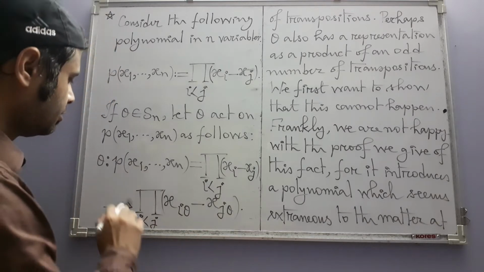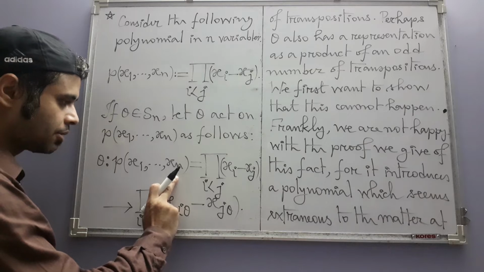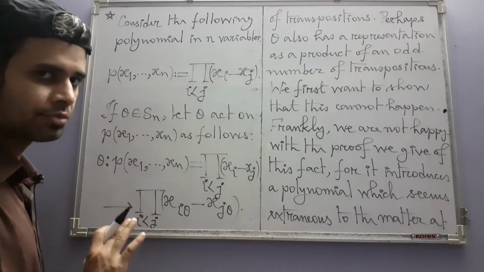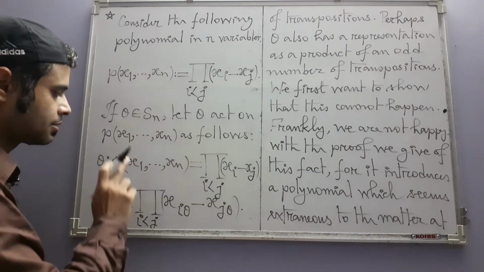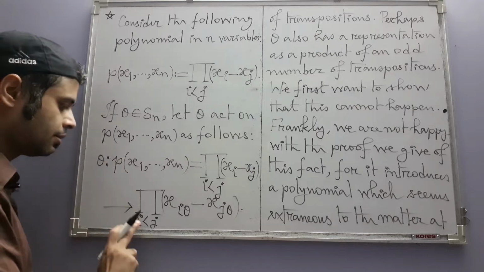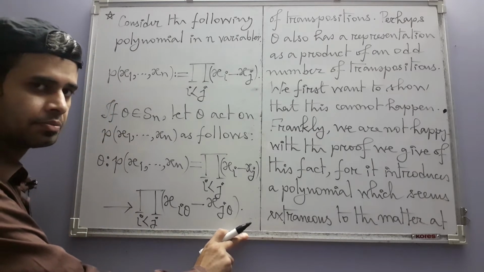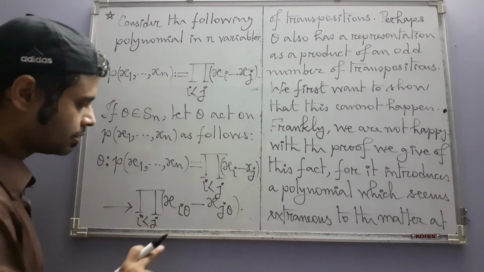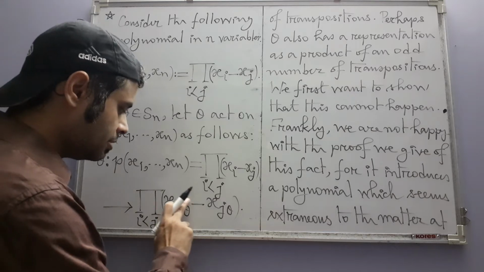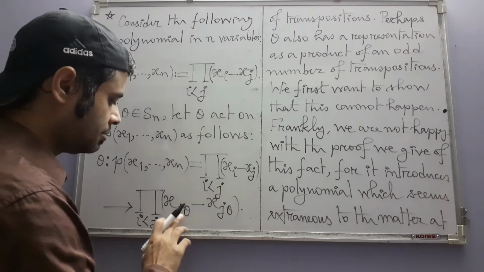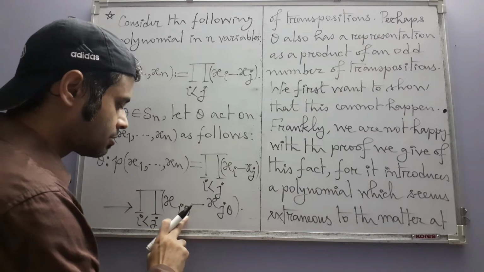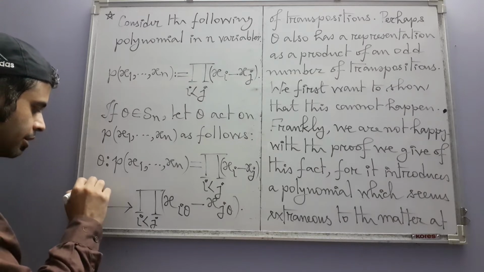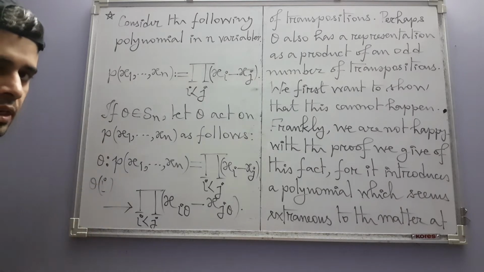Although it looks like theta is doing something to this polynomial, it is changing this polynomial to another polynomial. Fine, but it can also be thought of as a function whose input is theta and output is this polynomial. So that means if theta changes, naturally this thing will change. And one more thing, do not get confused with this notation I theta. Keep in mind, in this text we are writing functions to the right of the argument. So this I theta actually means, in your more familiar notation, theta of I. Okay, that's just it.